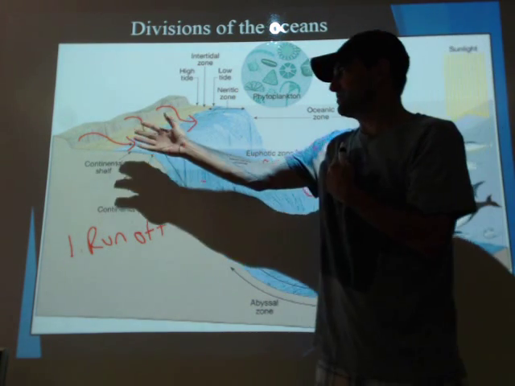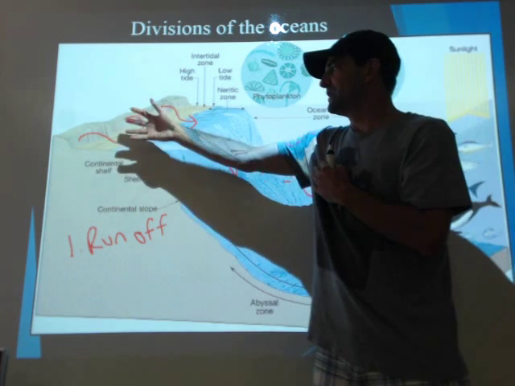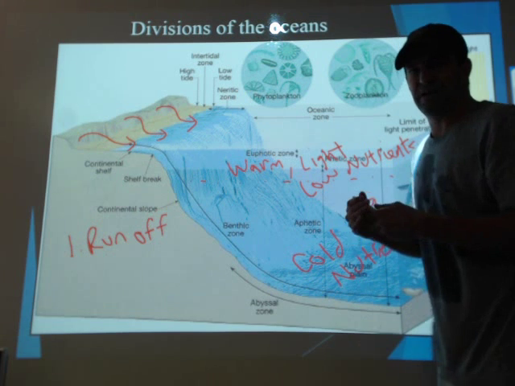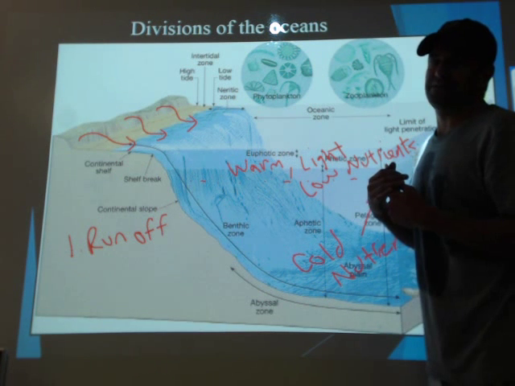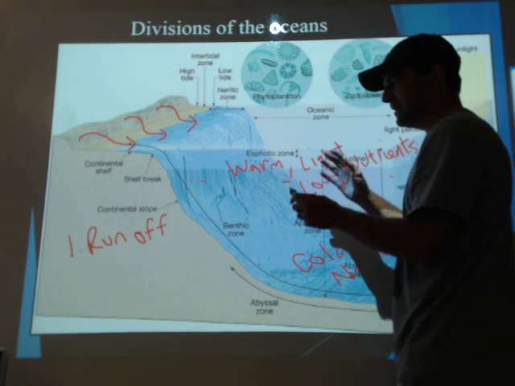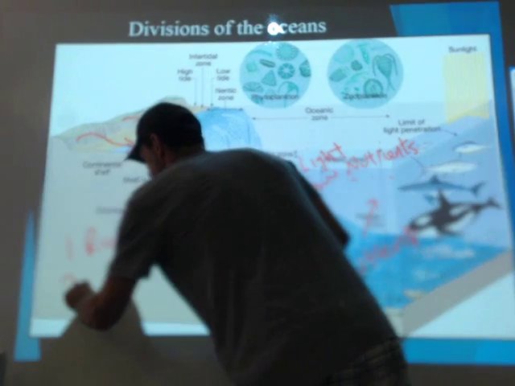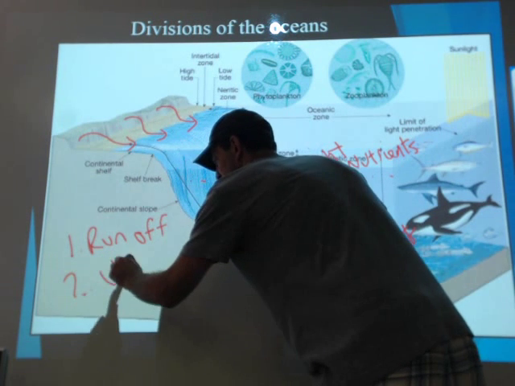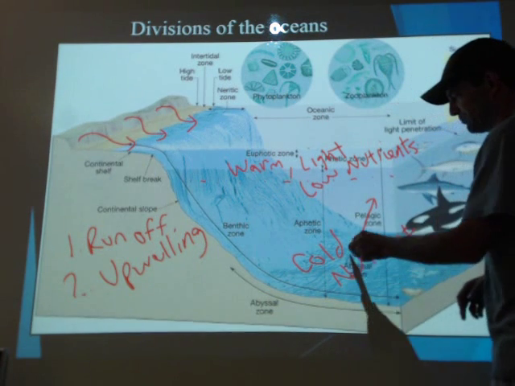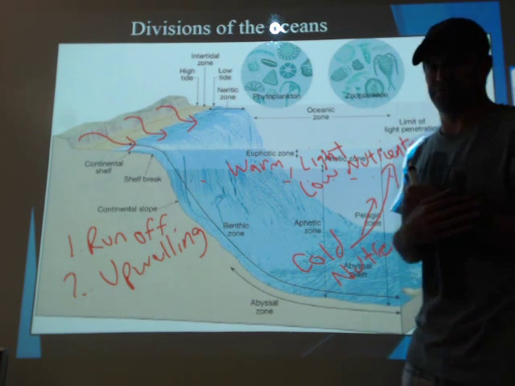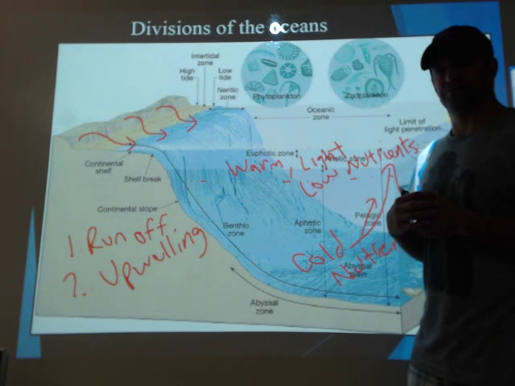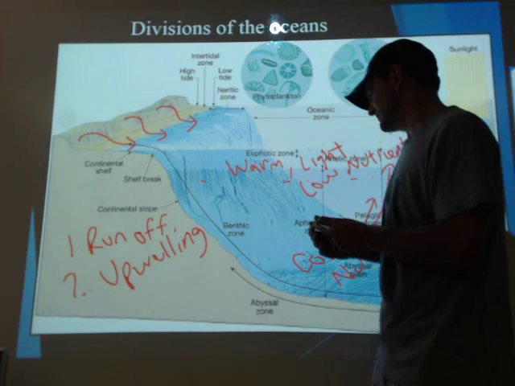But in many cases, especially with human influence and fertilizers, we get a lot of runoff. You get too much runoff. You get too many nutrients, and then you get different algae and phytoplankton that are blooming that can damage the system, and that's what we're seeing in Lake Erie. Okay? The other way we can bring nutrients to the surface is this process called upwelling. And in upwelling, we are bringing deeper water up to the surface, which then brings colder, nutrient-rich water to the surface. And that's what I want to talk about next.